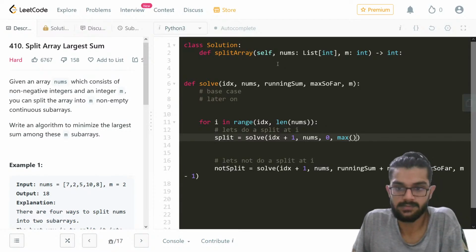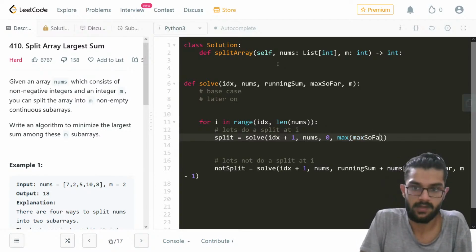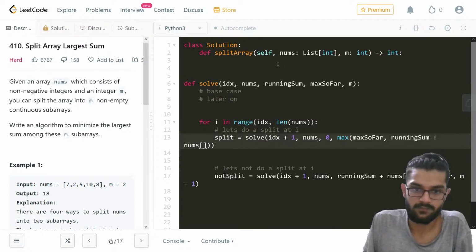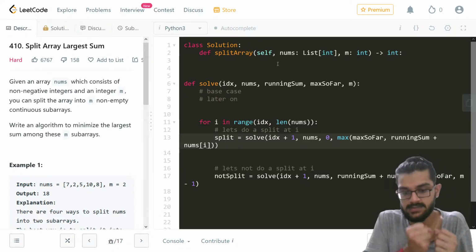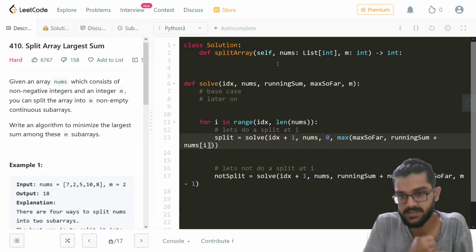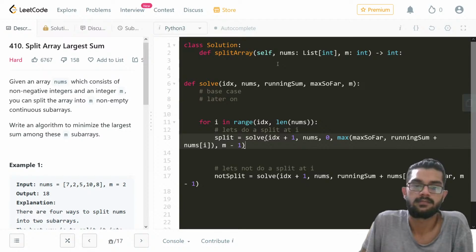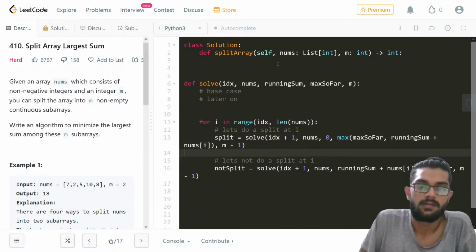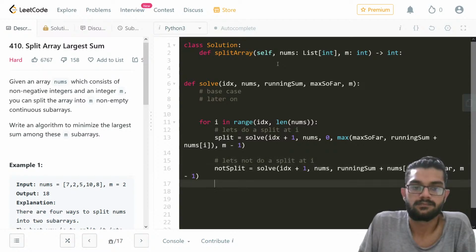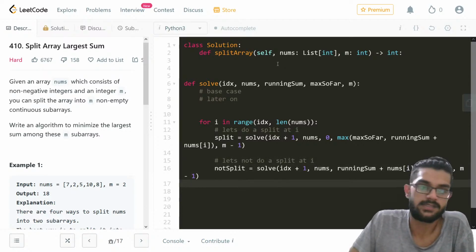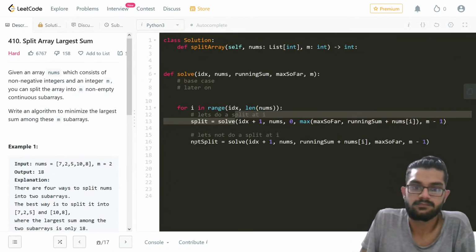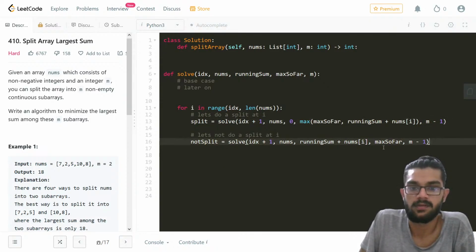But here this will be maximum of max so far and running sum plus nums of I, because I'm taking in this number at this current index and then I'm saying okay split it and then go forward, so that will be probably m minus 1 if I'm not mistaken. That's the split value. Beautiful. Makes sense. Makes a lot of sense. If I split it, this will happen, and if I don't split it, this is something which will happen.